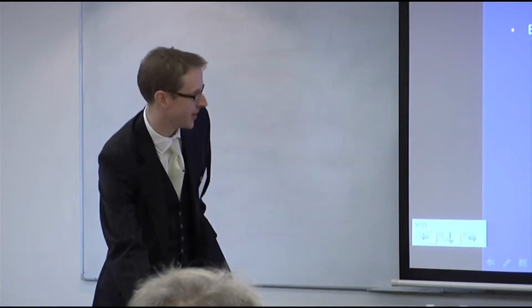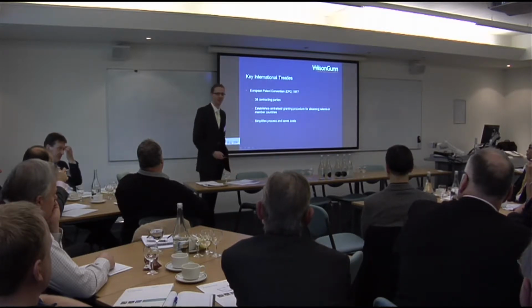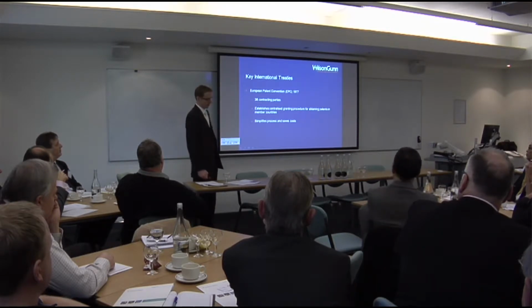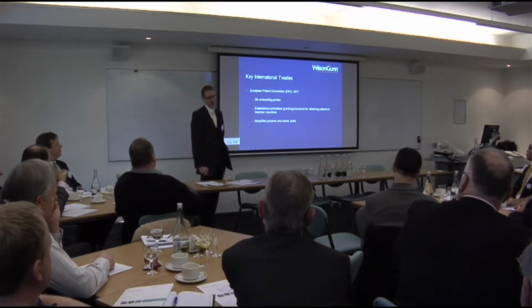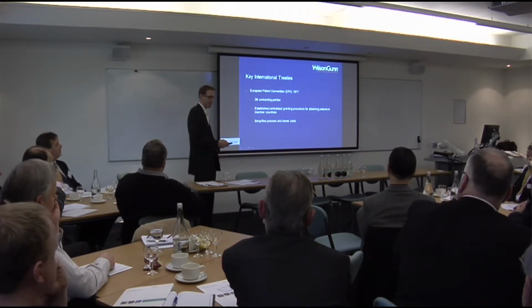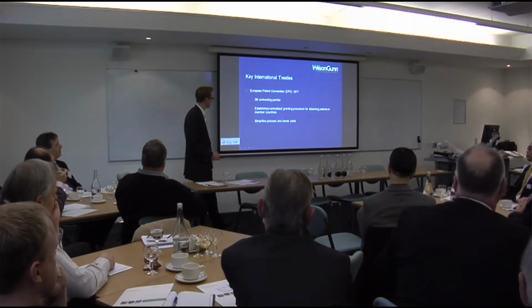The unitary European patent, one patent that covers the whole of Europe, has been in the pipeline since 1977, but it hasn't been agreed yet. There are political difficulties. We keep getting close, and we're relatively close at the moment, but there are problems with language and there are problems with courts, because countries don't like giving up their jurisdiction over rights that have an effect over their citizens. So we may or may not get there.